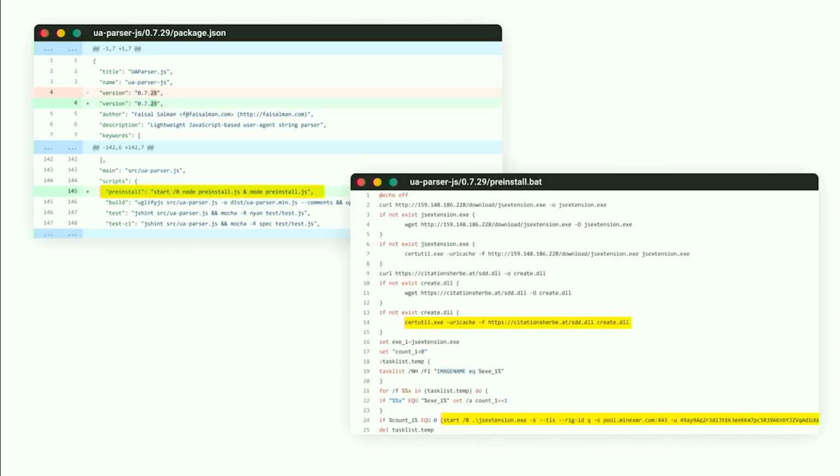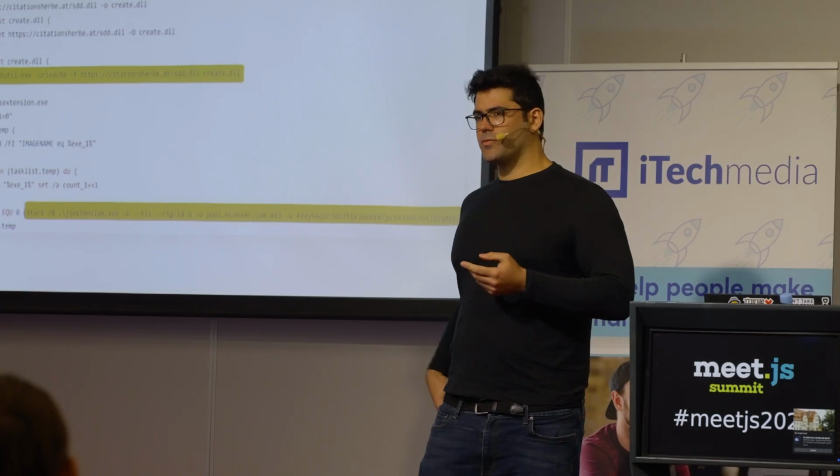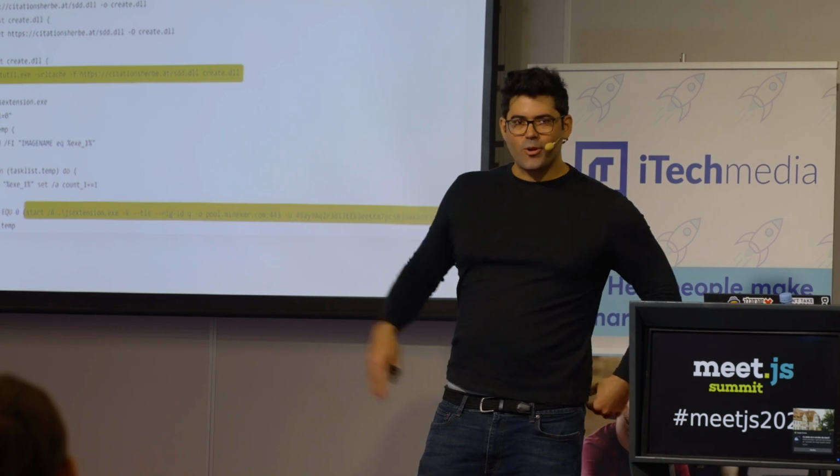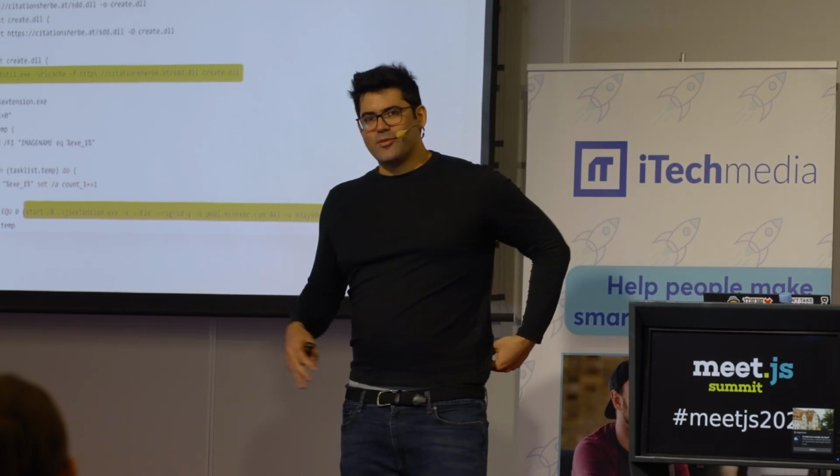In a matter of hours, it was delivered to millions of victims. The attackers preserved the original functionality and added on top a post-install script downloading a credential stealer and a crypto miner. So the goal of the attackers was to mine a lot of cryptocurrency on these millions of users.